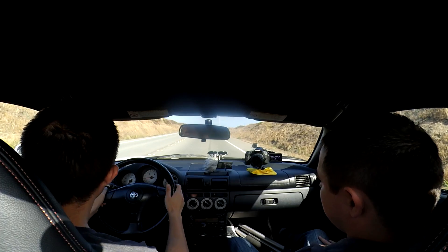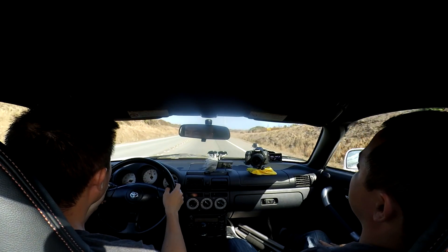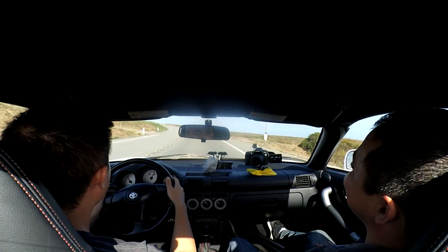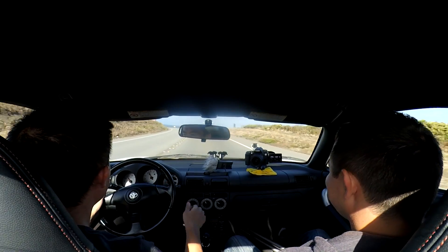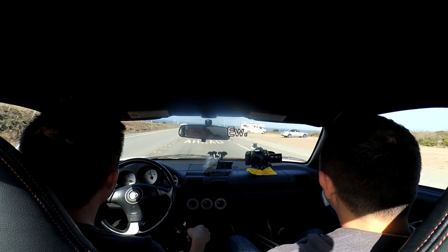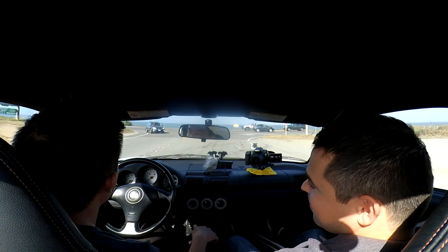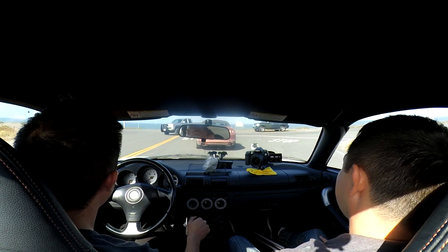After a quick first-gear pull, the engine is eager but lacks top-end. That's exactly why the 2ZZ swap makes so much sense — it will completely transform the car. The chassis is amazing, the driver controls and steering are about as good as you can ask from a car that cost $2,000. The foundation is already exceptional.